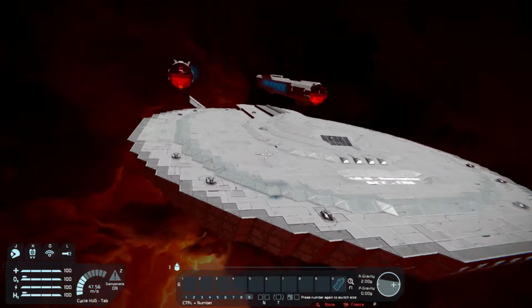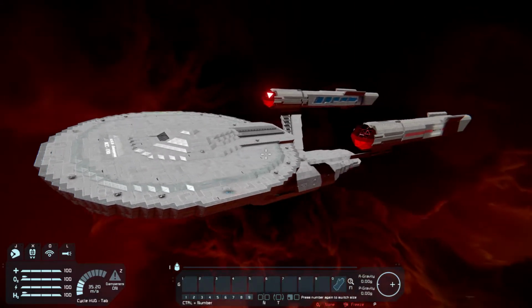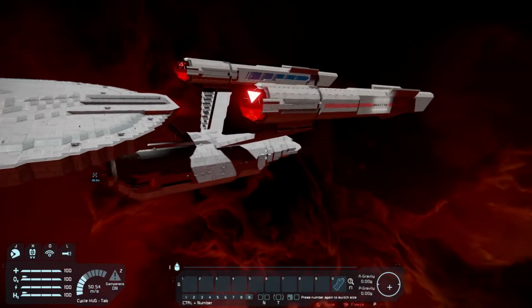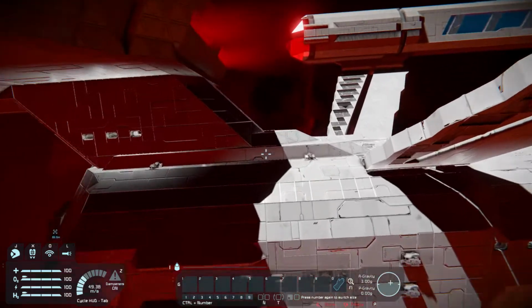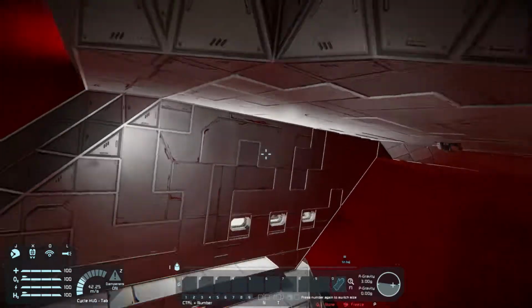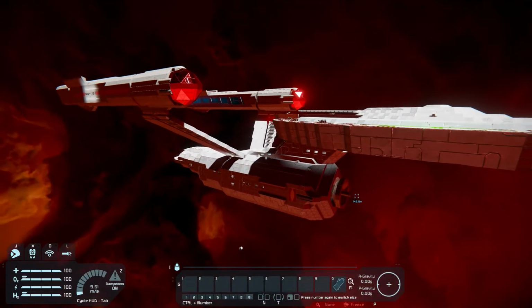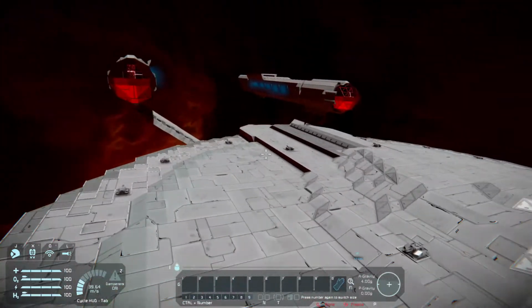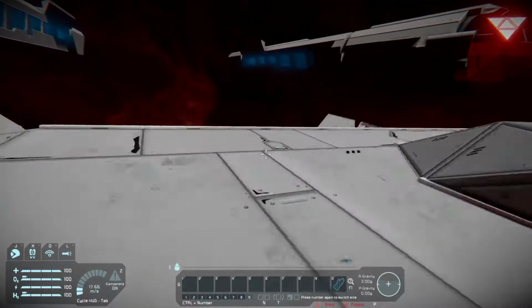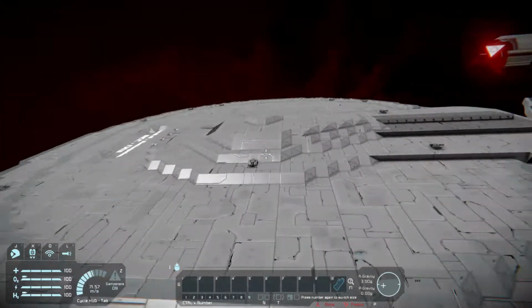So here we have the USS Enterprise, NCC 1701, and this is from the Strange New Worlds TV show. It's not the TOS or the Kelvin timeline one. It is from Strange New Worlds, but first seen in Star Trek Discovery. Captained by Captain Christopher Pike, and I can't remember the first officer's name. I watched this show like 5 days ago, and since then I have been building ships.